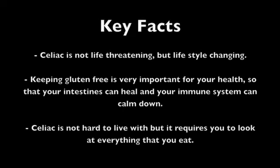Celiac disease is not life-threatening, only lifestyle-changing. With the proper diet, all symptoms can go away, and gradually the intestines will heal itself. Keeping on a totally gluten-free diet is extremely important because even trace amounts of gluten from cross-contamination can keep the small intestine inflamed. This can also lead to other autoimmune diseases because when the immune system is reacting to one perceived invader, it can start to react to other perceived invaders. Keeping inflammation down and symptoms away is important so that celiac disease does not turn into something more serious. Overall, celiac disease is not hard to live with and only requires that you are very careful about what you eat.